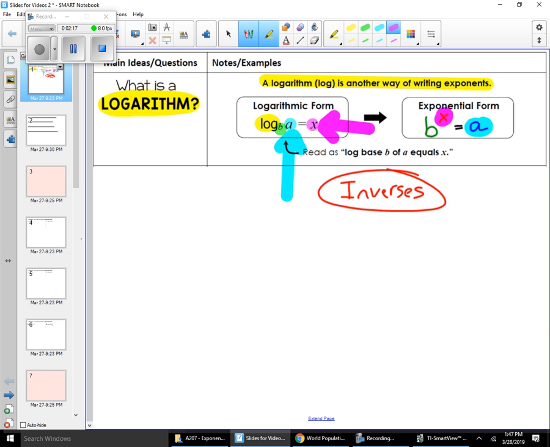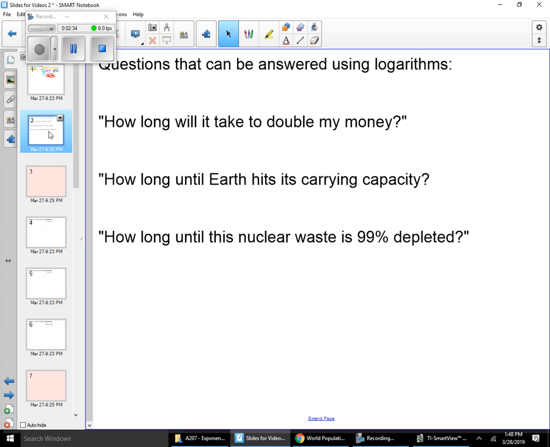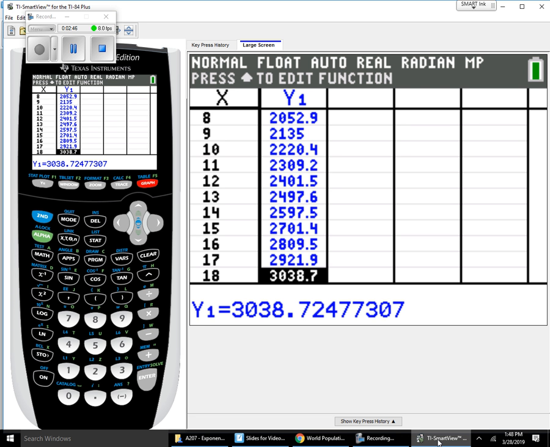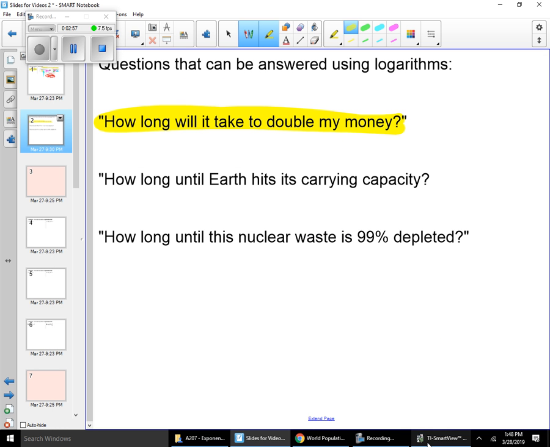So the reason we did all that work with inverses is to set us up and get comfortable with logarithms. Now, logarithms can feel complicated at first, so it's important to remember why we need this new construct. Logarithms are important for answering questions where the variable would have been in the exponent. The big one is, how long to double my money? That question is much quicker to answer with a logarithm than it is with a table, especially if the answer for how long does it take to double is like 40 or 50 years. I wouldn't want to scroll down that far. Algebraically, answering that question is very quick.